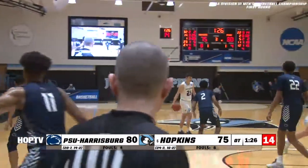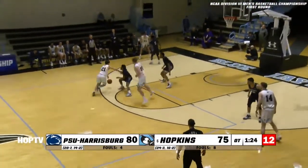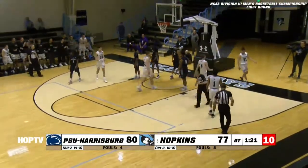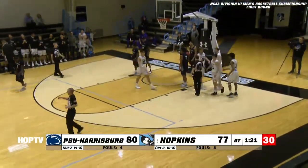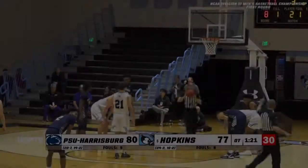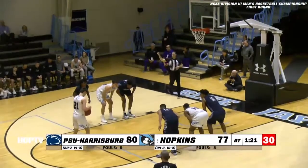Whether it's a 2 or a 3, they can get away with. They just need a bucket on this possession. James inside, got fouled, plus the bucket. Carson James doing it for his buddy Connor Delaney. And a big free throw coming here. Get the bucket to go and have a chance at the free throw line to make it 3.